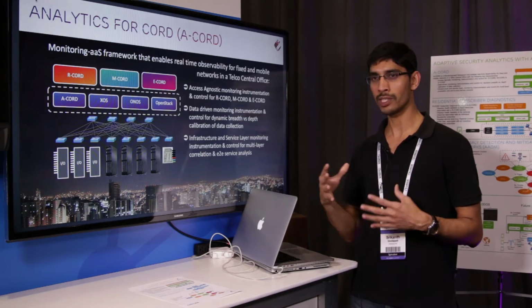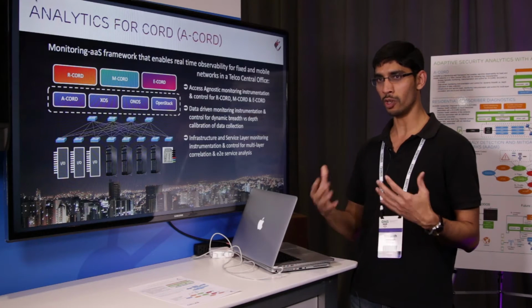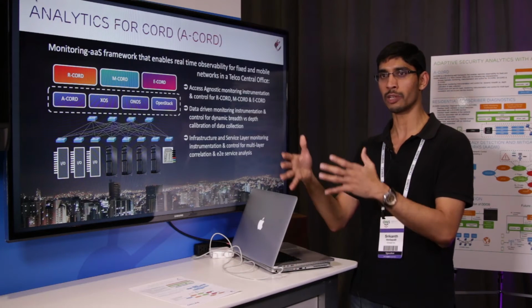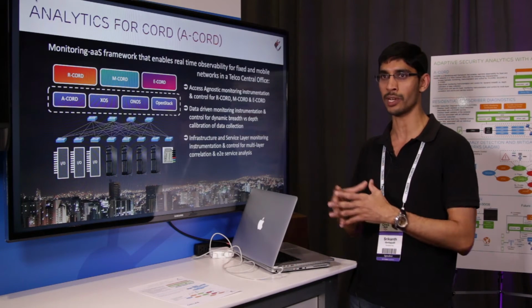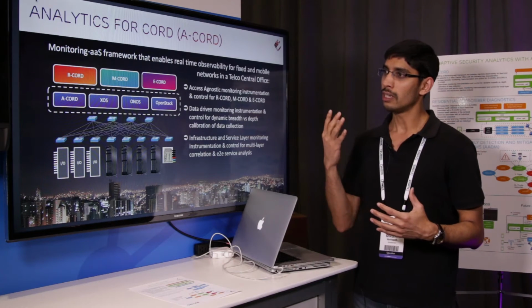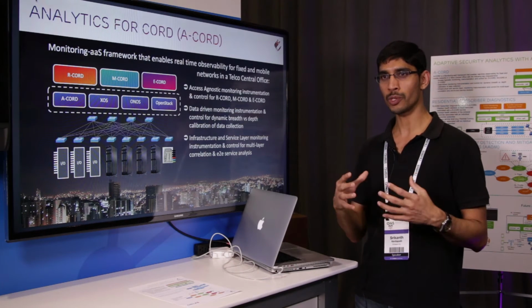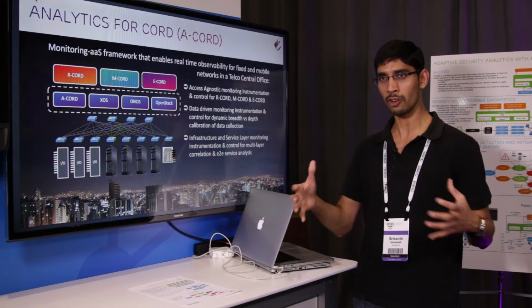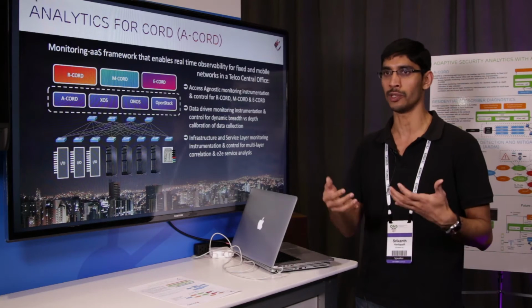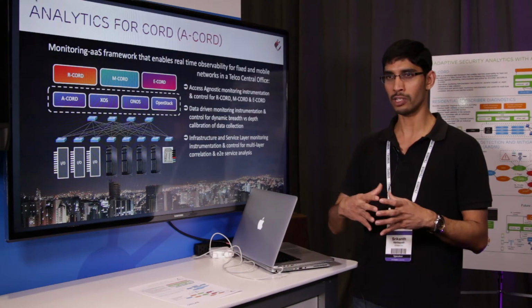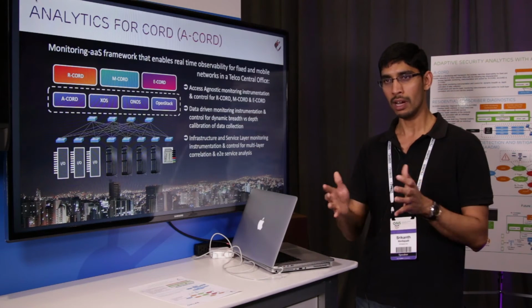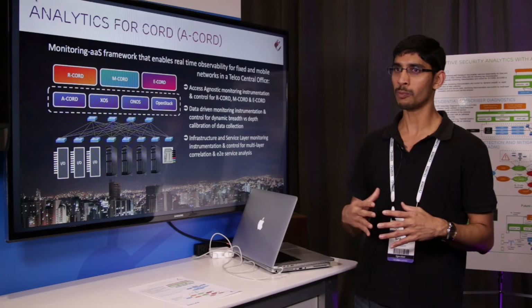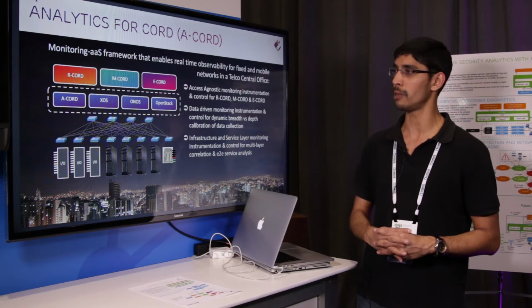Some of the key highlights of the ACORD platform are that it is access and domain agnostic, such that it is a monitoring platform for multiple vertical solutions that we have: residential CORD, mobile CORD and enterprise CORD. Another key aspect of ACORD is that it provides adaptive instrumentation capabilities, where applications can program the level of monitoring data that they want from the underlying network. They can specify whether they want a broad but minimal level of monitoring or a narrowed down but deep level of monitoring. This is the flexibility that ACORD provides using this adaptive instrumentation capability.